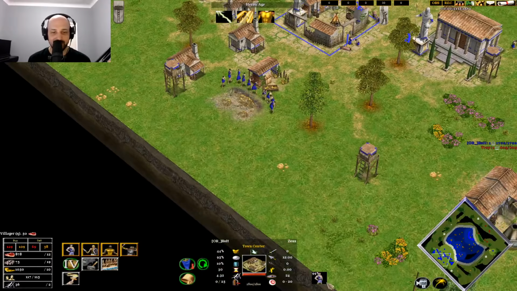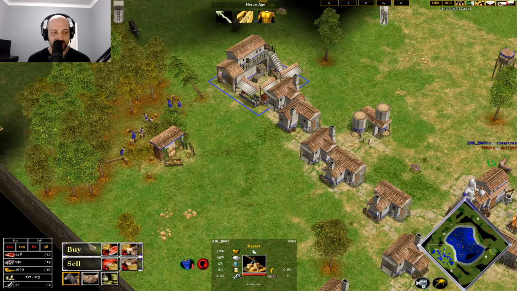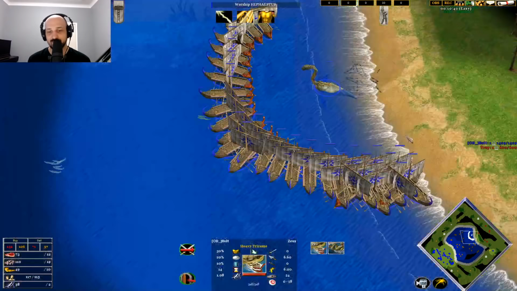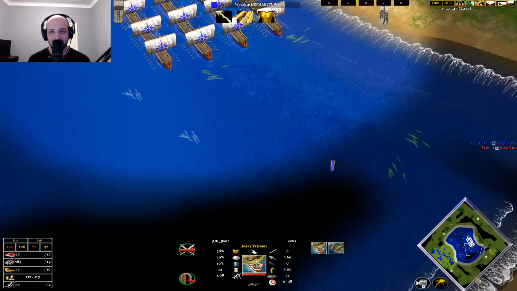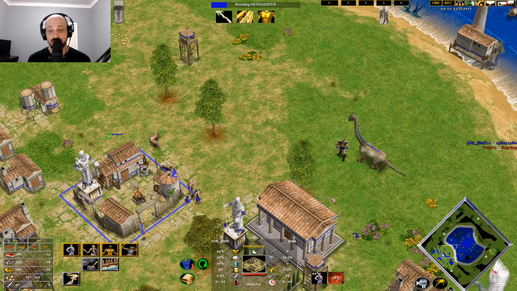And such will be life. Let's buy ourselves to the Mythic Age. Boom. Hephaestus. Obviously, you're probably not going to have the resources to... Or maybe you win pretty hard because you still have Restoration and Bronze and everything else. So maybe you just win the water super, super hard here. But that's the general gist of a Mediterranean strategy that you can implement.